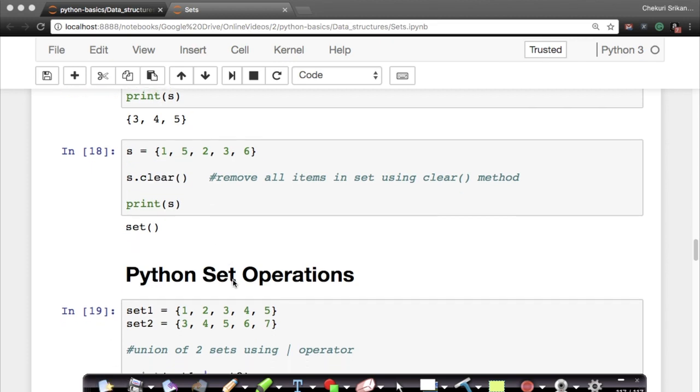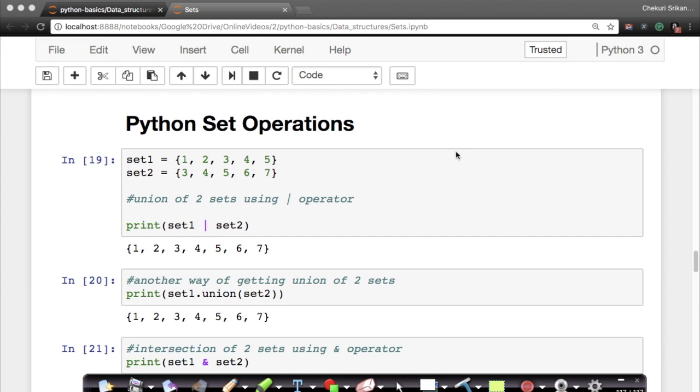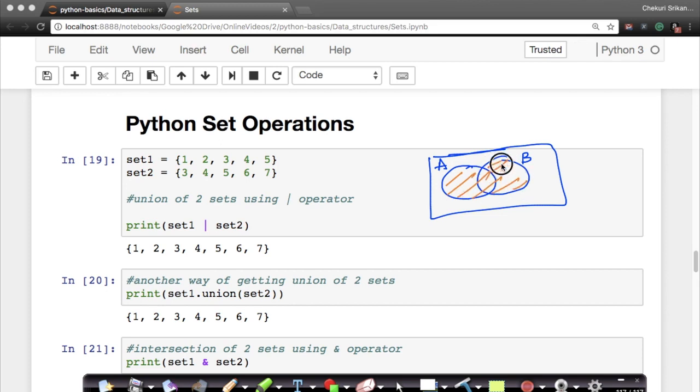Now let's look at some set operations. For those of you who do not recall set operations, let me draw a simple diagram. Suppose I have two sets like this, this is set A and this is set B, right? A union B are the elements which are there in A or B, right? So this whole thing is A union B. This whole orange area is your A union B, while this region is your set intersection, the common elements between them. A intersection B is your green area, right? So this is a very simple notation for you to understand what these are.